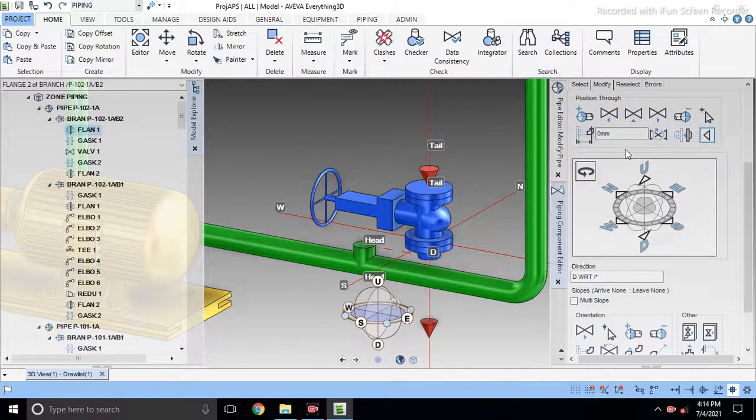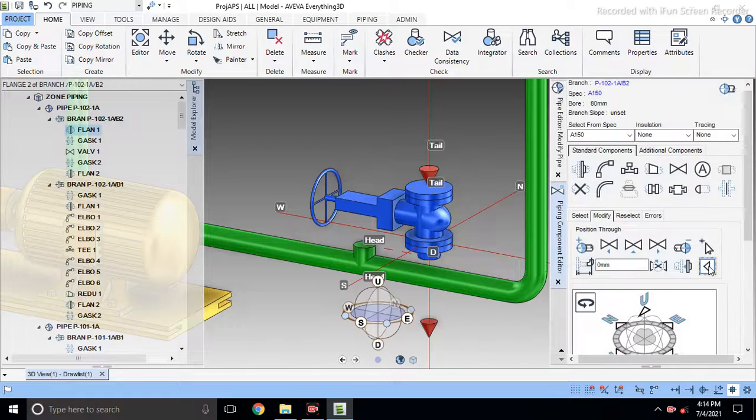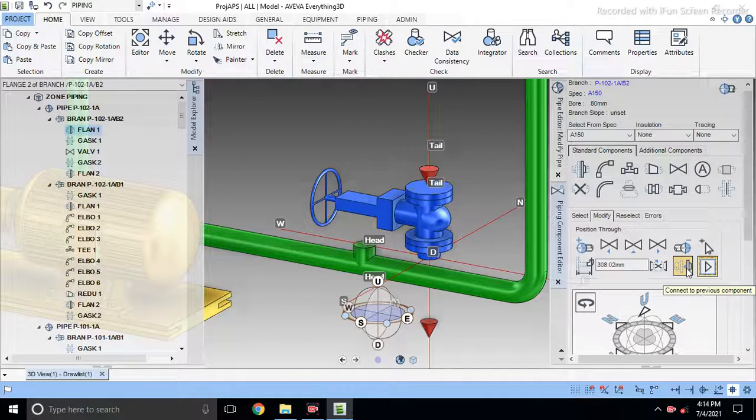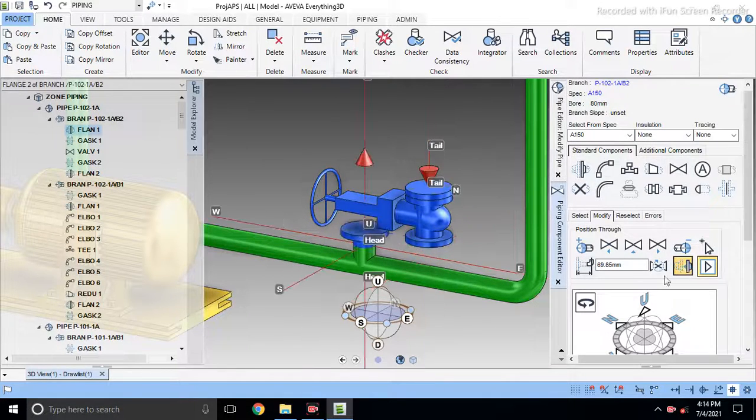now this is the forward mode because the flange will connect to the previous. So the head, this point is our connection point, so this flange I have to move to this point, at the forward mode. So it will connect to the previous component, so it will come like this way.